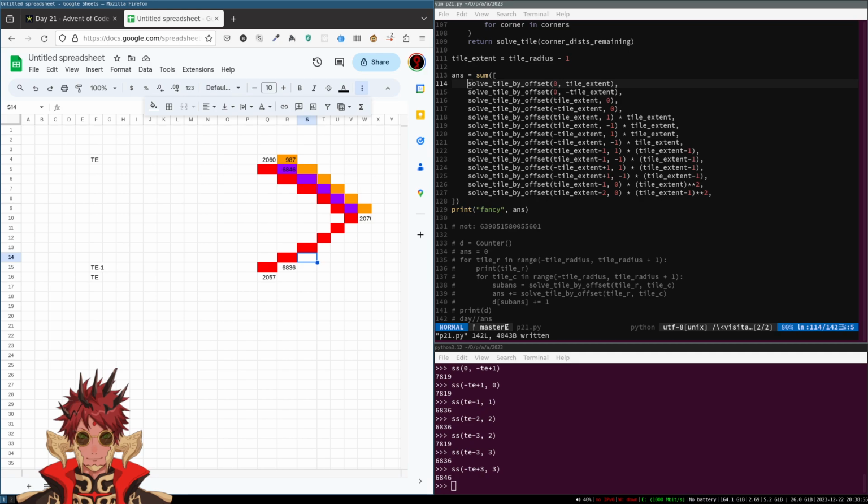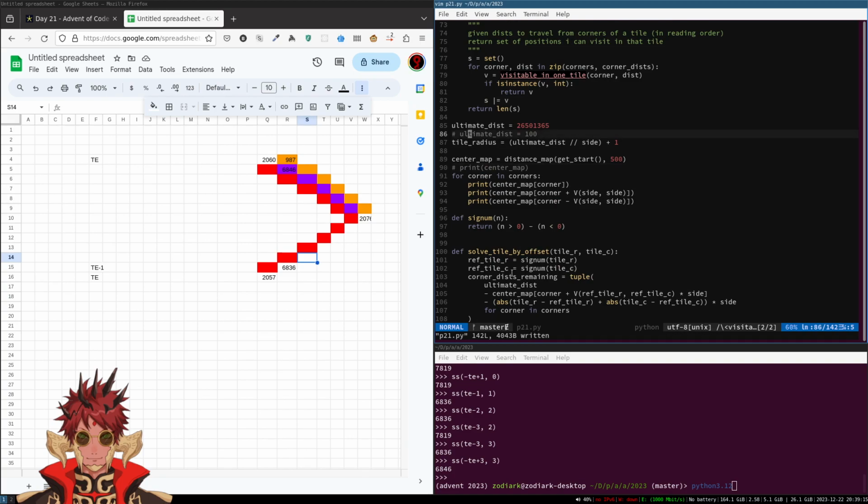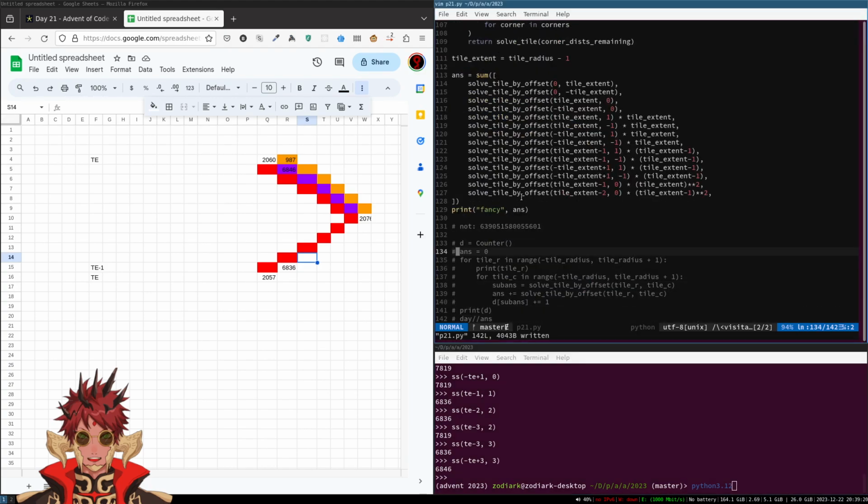Could be a typo with one of these pluses and minuses. Pretty risky. No, yeah, what am I doing? I should be debugging on the 100 case. It's very silly.